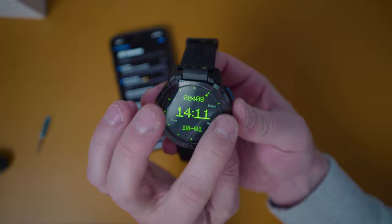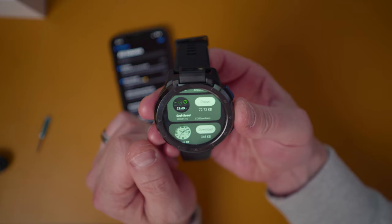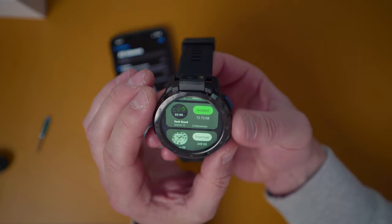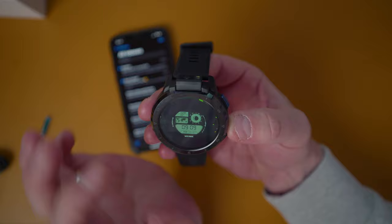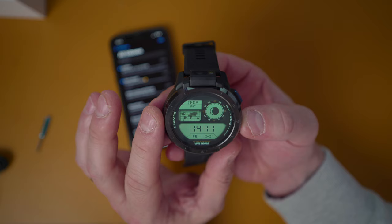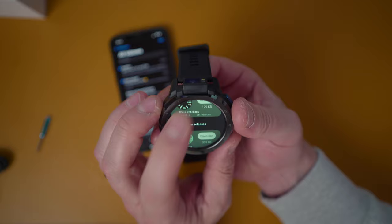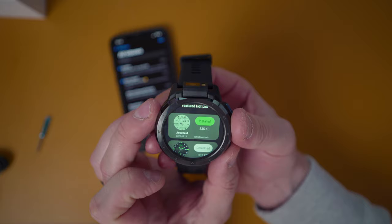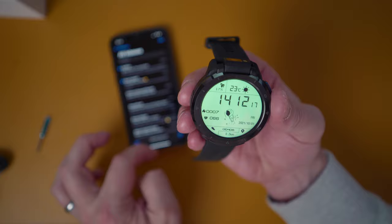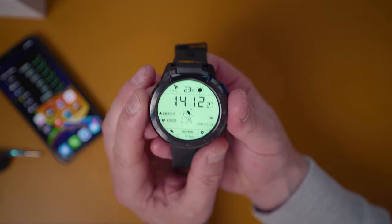We go to the watch face store and I'll show you how easy it is for something to be installed. 72 kilobyte — it's installed already. We come back out and it sets it as default straight away, but with a simple press you can change it. These watch faces are fantastic — no configuration needed. We've got the classic Casio here. Let's try something wacky — 335 kilobyte. Don't worry about storage, remember you've got 64 gig. To the moon! That is a spaceman. I really do like that watch face.